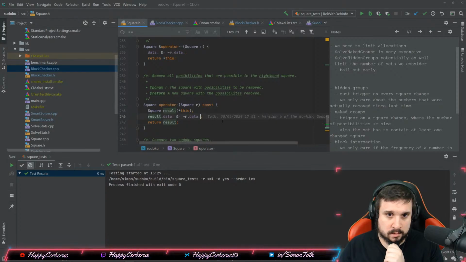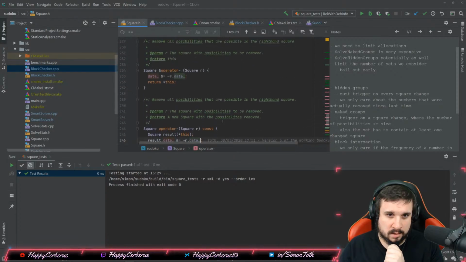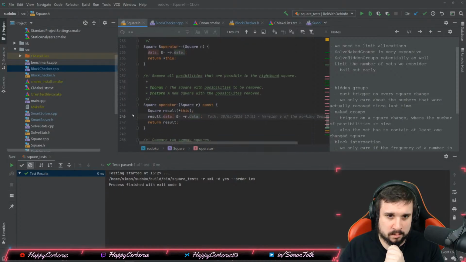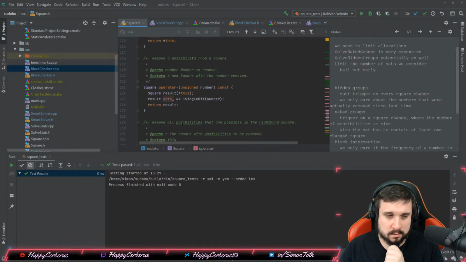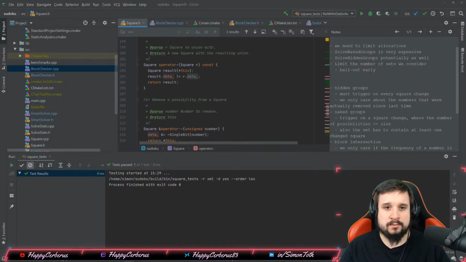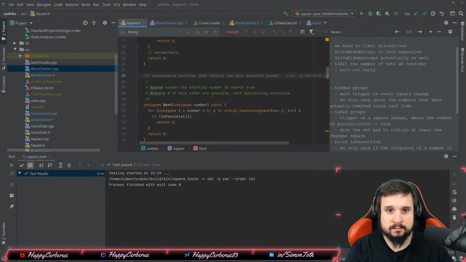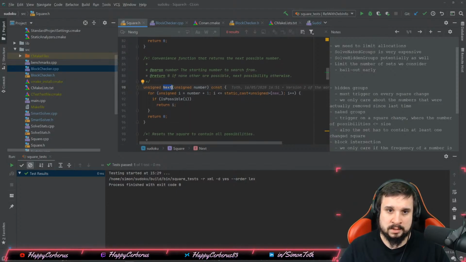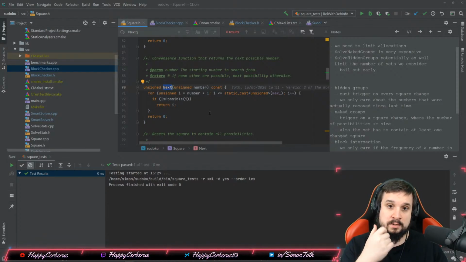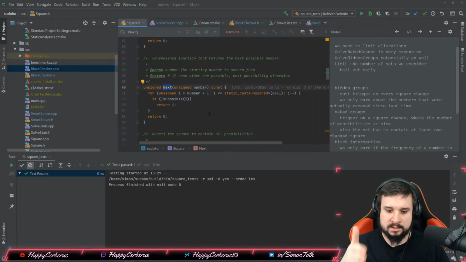So I guess now I just want to grab the remaining stuff out of the square. For that we can use next. This method returns the next number that's still possible, or if there isn't one, it returns a 0. So if you call it with a 0, it gives you the first lowest number that's still possible in the square.